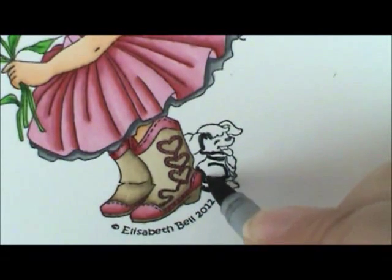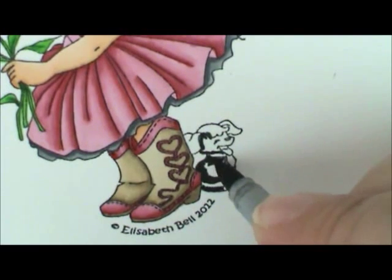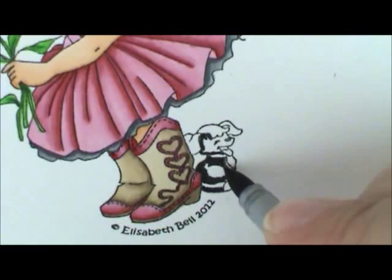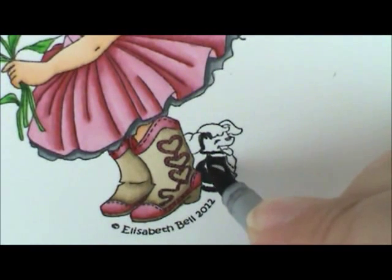Let's maybe fill in the front here. Just a little bitty area left. Brush over the top of this a little bit. Come back over this.